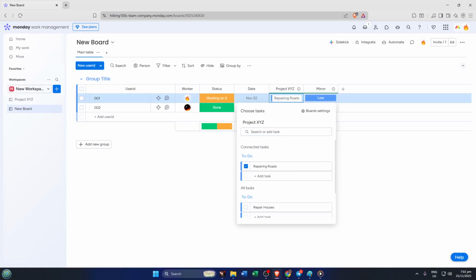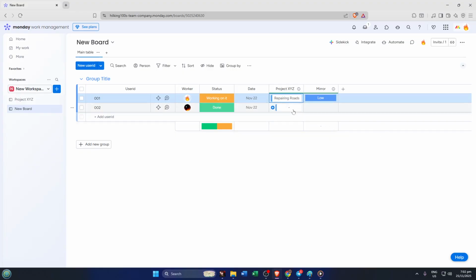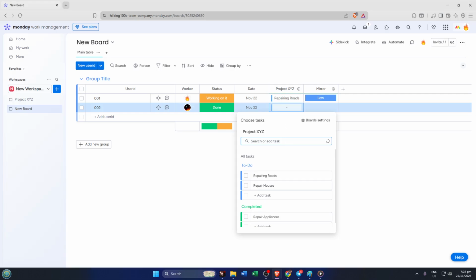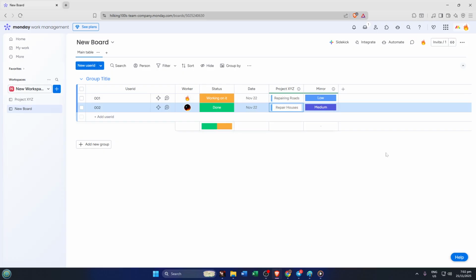While you're configuring, you'll also choose the link type. Do you need to connect one item in your current board to several items on another board? For example, maybe an epic links to multiple user stories. Or do you want to set a one-to-one relationship? Think customer order and individual invoices. Take a moment to think about your workflow here. The right choice will keep everything logical and tidy in your boards. Once you've made your selections, just click Connect Boards, and the new column will be ready to use.